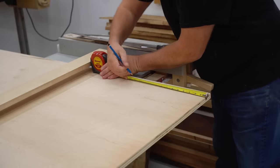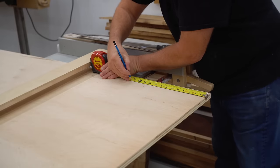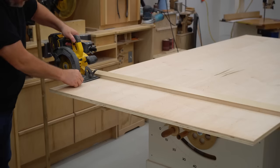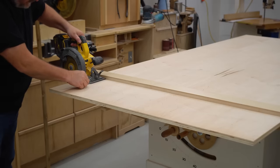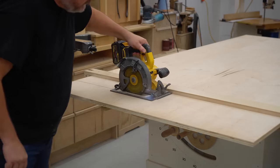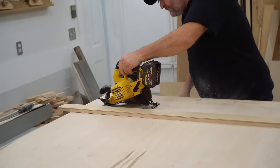And for this, it's going to be a cut on the end to get rid of that compression grain. And then I'll be making a cut pretty much right across the middle. And that'll give me the two bigger drawer fronts. That section, and then the stock is actually small enough that I can do the rest of the cutting on the table saw.